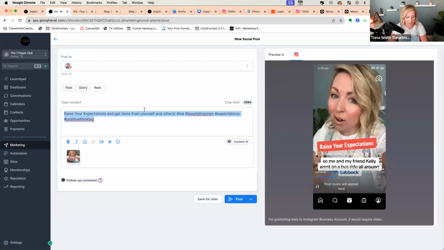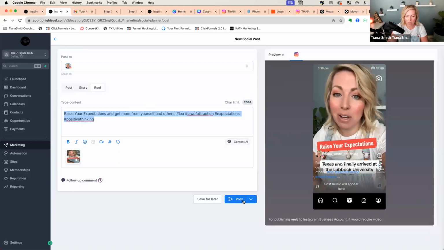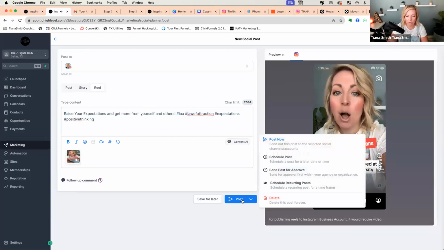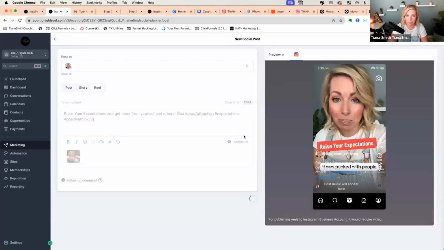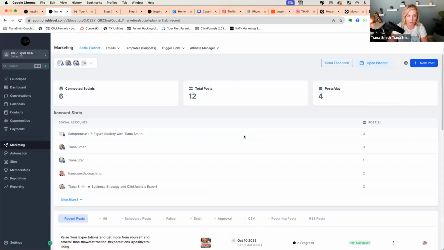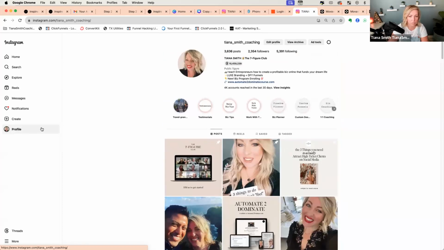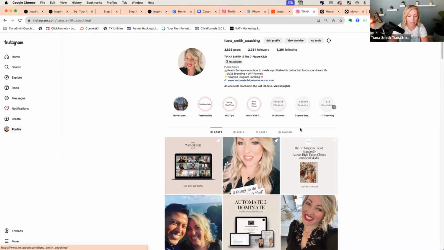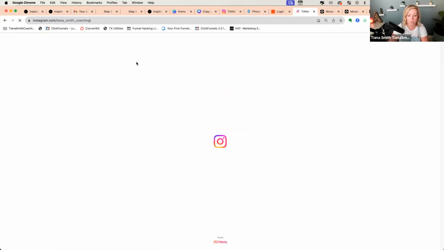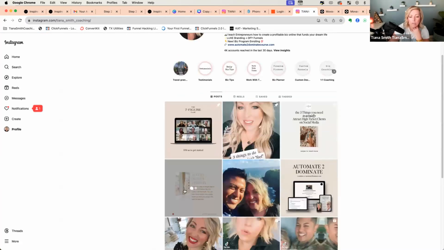Now I'm going to copy this because I'm going to probably post that later. So I'm actually just going to post it right now so that we can see it and make sure it's going to work. Okay, so let's go over to Instagram and see how that worked. Because I'm trying to do everything from a computer and systemize this thing. Okay. This is a train and do it as you go situation. So let's refresh. Okay, so here's the one I posted.